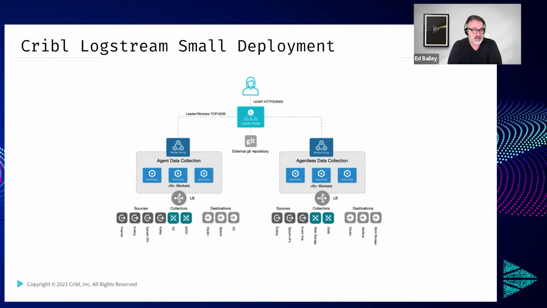Also, typically use the agentless side for your API-based data collection. So if you're going out to AWS, if you're going out to Azure Event Hub, put that over there. And also just be aware you're going to have more hotspots on your agentless data collection due to the inability of load balancers to very cleanly load balance, especially high volume syslog traffic. You're going to have much more even utilization on the agent-based side typically. So just be aware, typically what we would do is we would have more CPU on the agentless side in order to handle the hotspots.